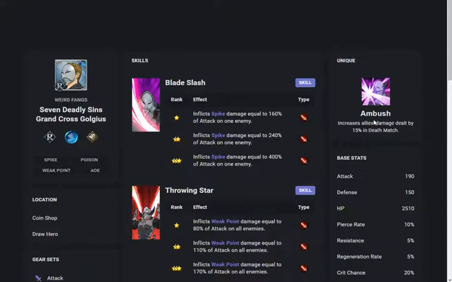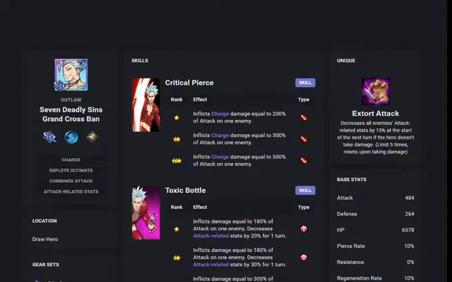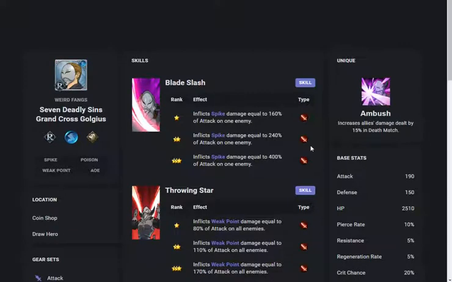In my opinion, the best team for this is Slater, King, Bond, and then Golgius. It is the only team that, in my opinion, will be able to clear this not only successfully, but hopefully with ease, okay? Hopefully it shouldn't be too difficult. That's really all for today, guys. Those are all the blue characters that are viable for this fight.